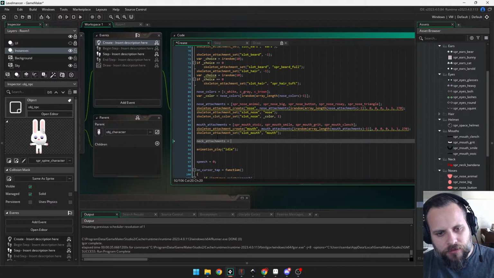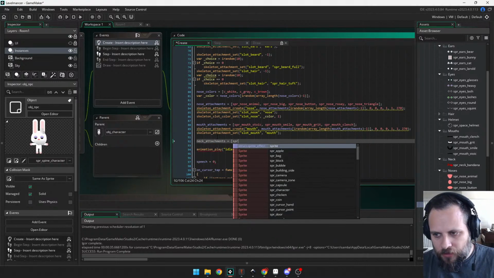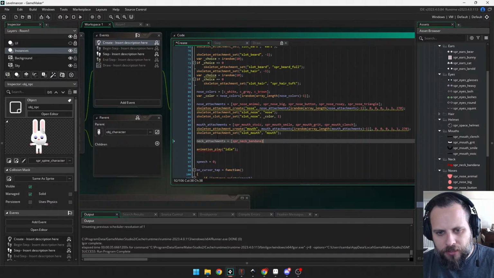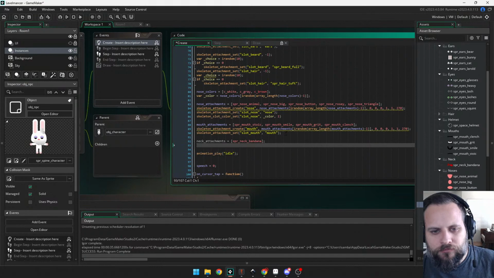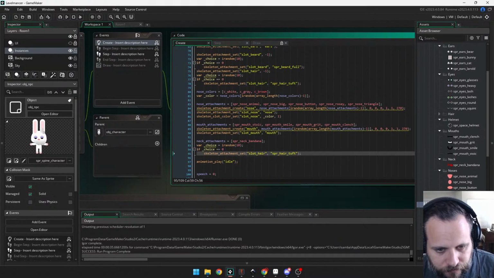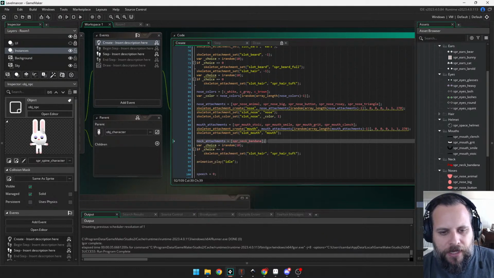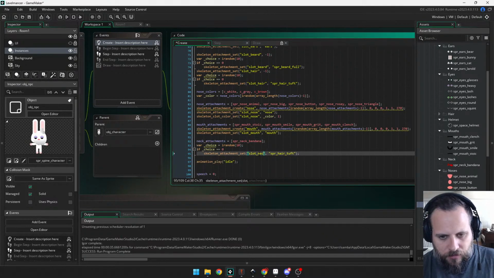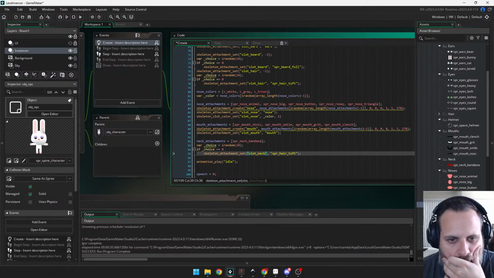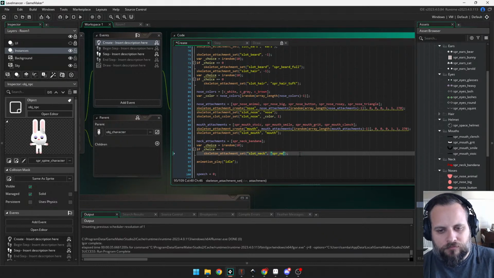Neck attachments equals SPR neck bandana. There's a lot of repeated code here. That's okay. By default it doesn't have one, so we'll set if the bandana is there by default.